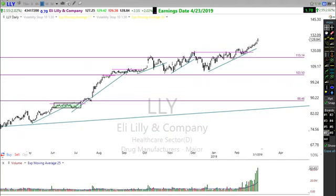all you have to do is enter your option trade. Let me give you a couple of rules that we use in Right Way Options and rules that I follow like a religion. Okay? If I'm going to enter an option position on Lilly here, I'm always going to be buying an option somewhere between 70 and 80 deltas. Always.